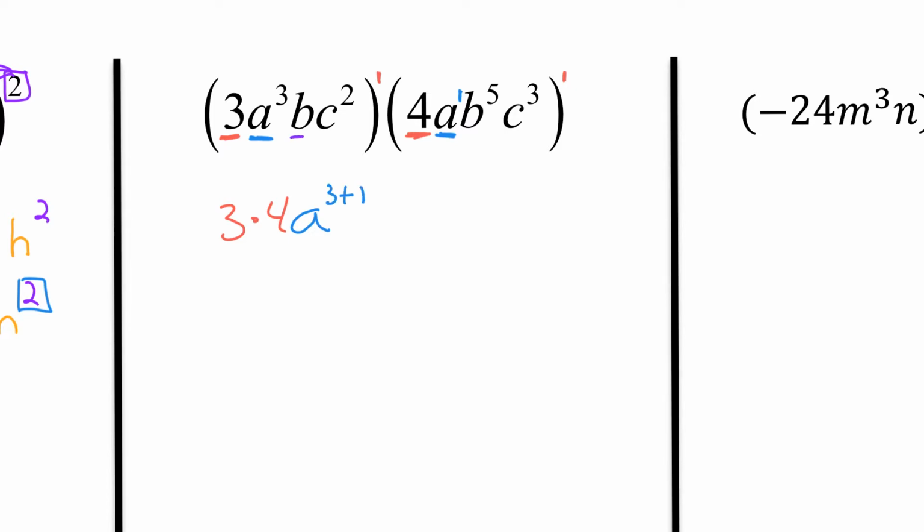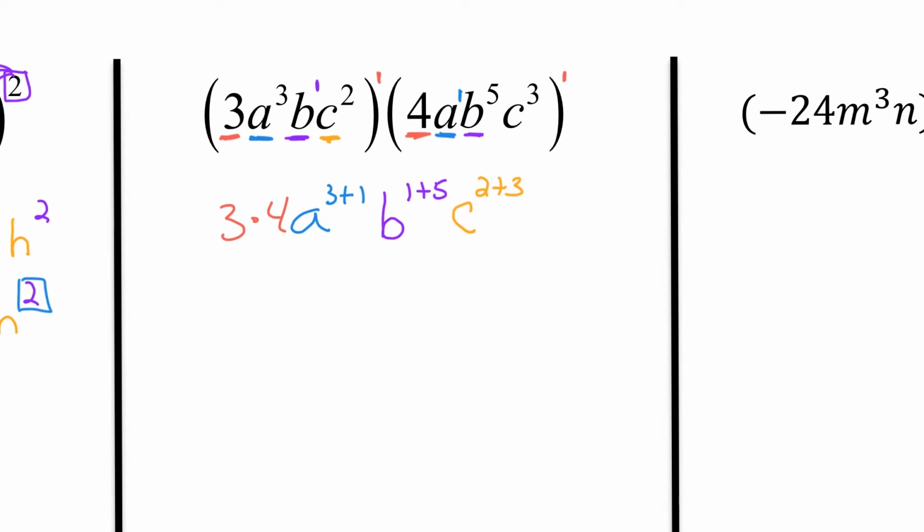Then I'm going to go to my B's. So I'm looking at the same bases. When you multiply, you look at the same bases, and you add the exponents of the ones that have the same base. So the B in the first parenthesis has an exponent of 1. And the B in the second parenthesis, you're multiplying by a B to the 5th power. So you keep the same base B, and you add the exponents, 1 plus the 5. So there's the 1, and here's the 5. And the next one, you have a base of C. So I keep my C right here. And the first C has a 2, and I'm going to add a 3. So notice, 2 and a 3. So I'm going to add 2 plus 3.